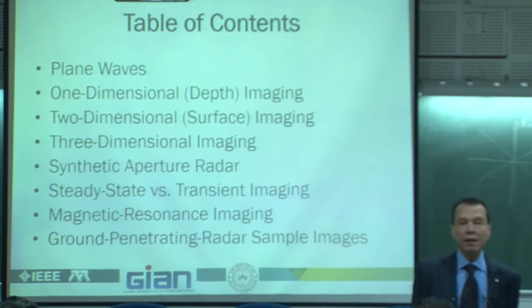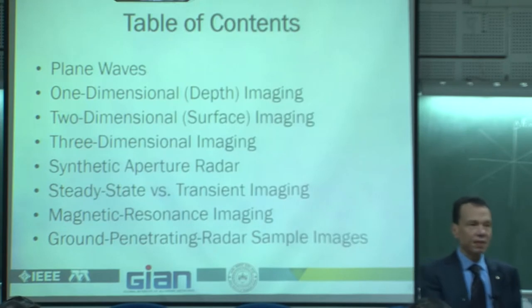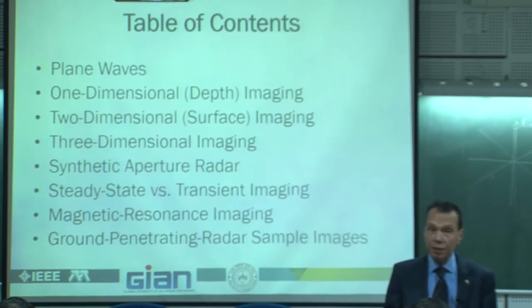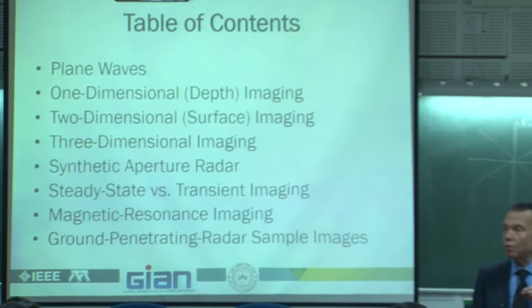As you may have noticed in designing a filter, you don't have a unique topology. If you still remember, you may have exactly the same characteristics with this topology, maybe a parallel connection here, a series connection there, and so on. This is a non-unique solution. Again, in imaging, we have the same feature. We may have different interpretations or different images for the same thing. So keep this in mind, because this is the most important characteristic of imaging: from the very beginning, don't expect to have a unique image, don't expect to have a unique interpretation. And I will show you examples of that.